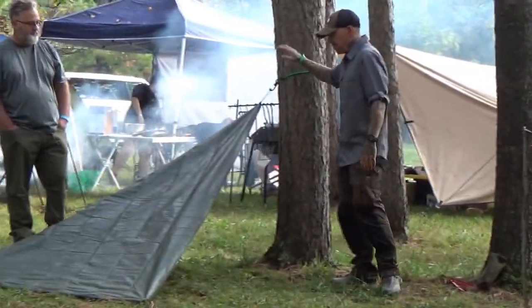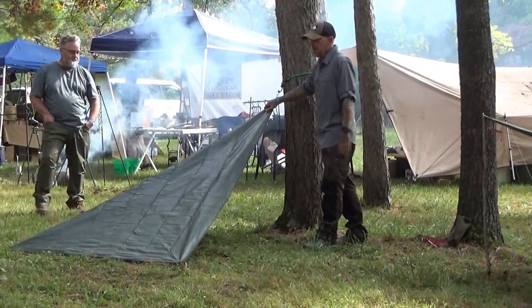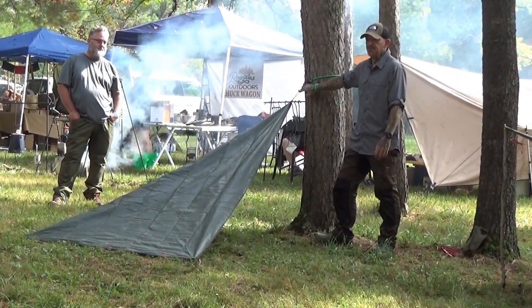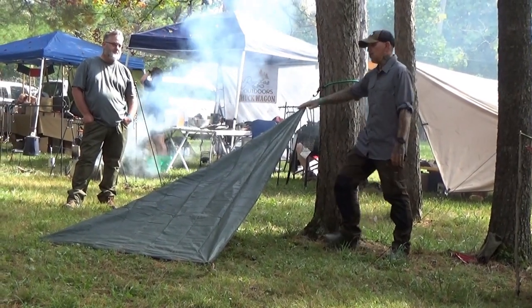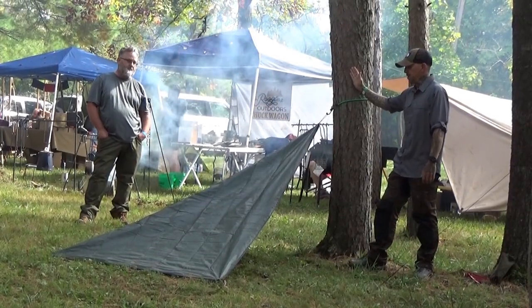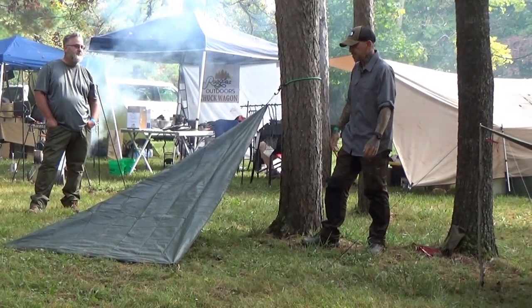All right, and the last one we have over here is our plow point. And this is probably hands down my favorite tarp shelter here because it offers me so much protection. Not only do I have the 3 sides here, but I also have protection from the tree that's in front of me. I can use a bigger tree to get more coverage in more adverse conditions.